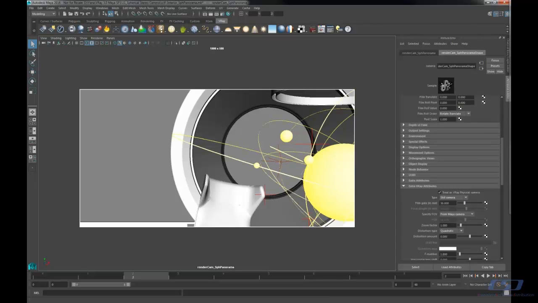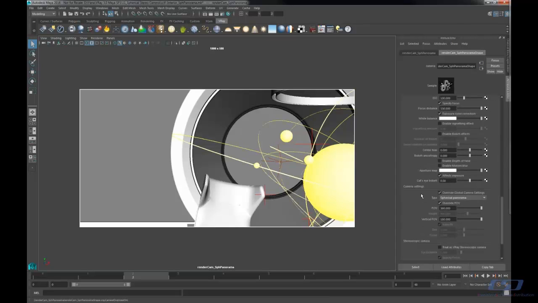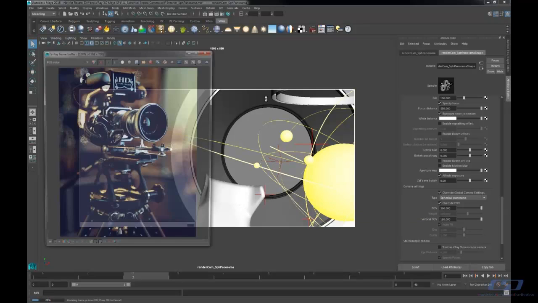Let me show this. I have already added this. Here it is, camera settings. And here are the two new camera modes, spherical panorama and the cubic one. I will use the spherical panorama. And because we want to render a whole sphere, I need to override the field of view. So here and here. And let's see what we are going to get.